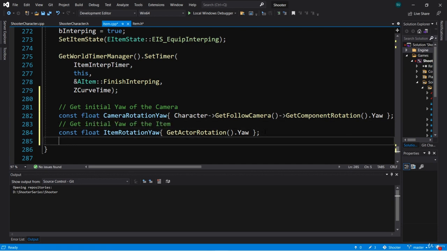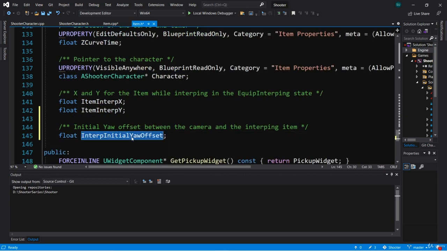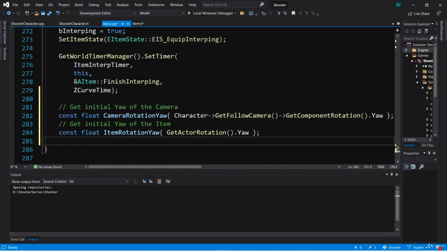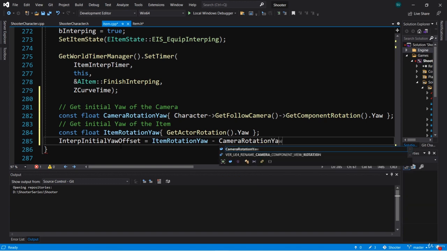And now finally, we can set our value for the variable we just created called InterpInitialYawOffset. So down here, we'll use InterpInitialYawOffset and set that equal to the difference between these two floats. It's going to be ItemRotationYaw minus CameraRotationYaw.